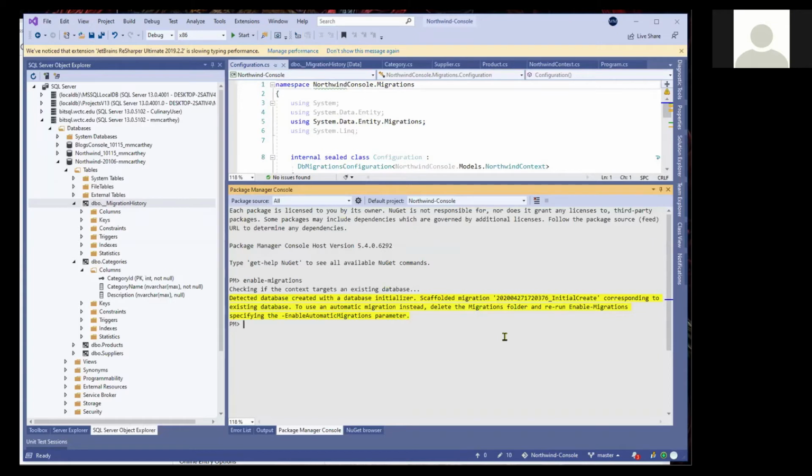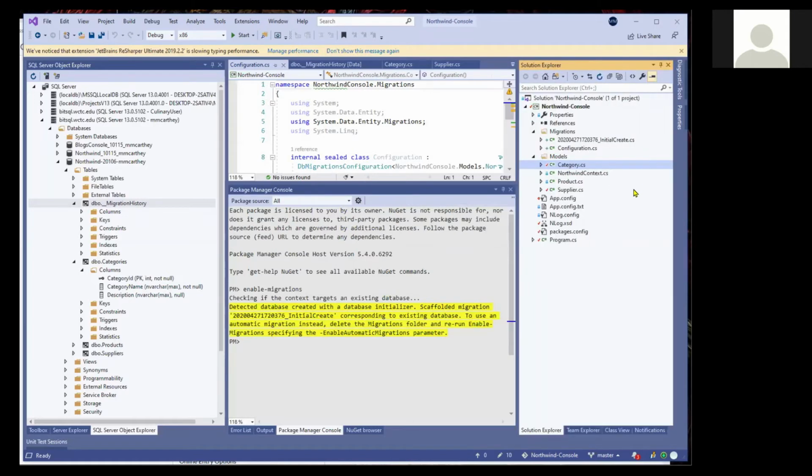Yeah, I got that as well. Okay, this is good. So it's saying that there is a migration that already ran that corresponds to this database, which we know. And in this case, it's saying, hey, if we come over here, we're going to see there is, right here. So here is the migrations that already ran, okay?